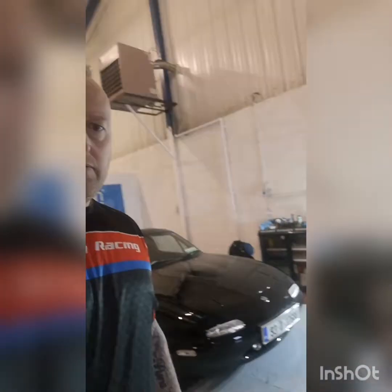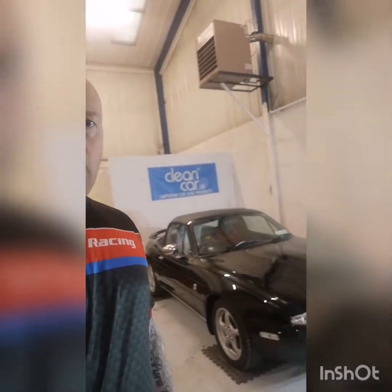So at long last we have the correction done on the MX5, and we have the refining done also. I reckon we're about 16, maybe 17 hours just on the correction alone on this one, and the refining of it. So now just get it cleaned up, make sure no dust, and get cracking with the ceramic coating on it. So we're going to ceramic the paintwork and the wheels. So we'll get cracking on it here now.